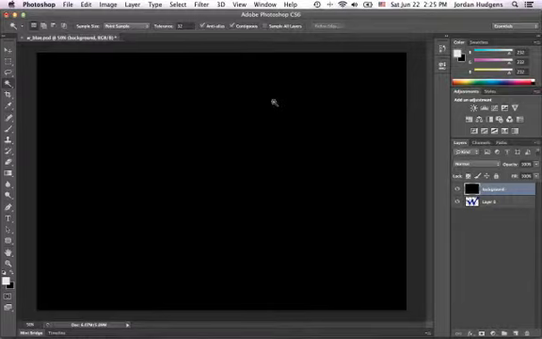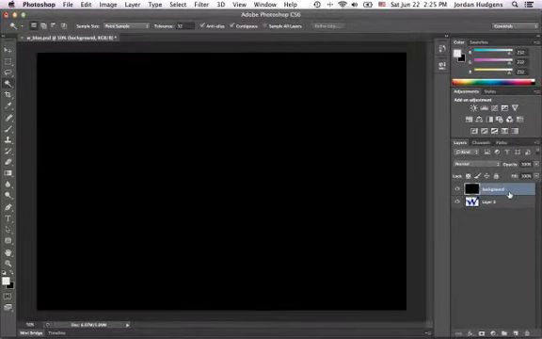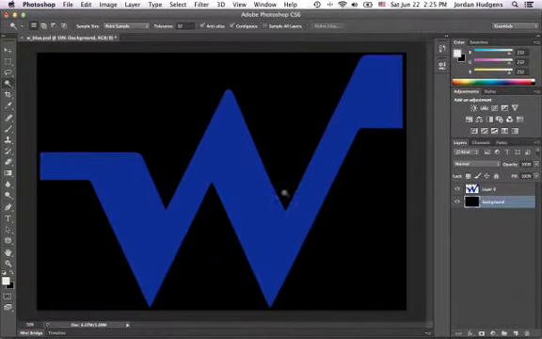Now it is important to know, if you're doing that, you did not just destroy your W or your image. If you come over to layers, you can see it's right here, and if you want to get rid of the black entirely, you can click this little eyeball and it removes the visibility from it. Click it again, and now to move it so it's truly in the background, we're going to click on it and drag it right below, and now we have our W up front. That's one of the great things about working in Photoshop. You can play around with different layers without actually affecting your main images. It gives you a lot of flexibility that way.